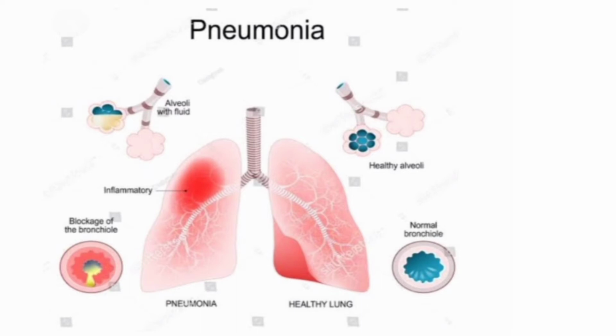exudate. Because of this inflammatory process, there will be a problem during the exchange. The air going inside is not coming out freely, and poor oxygen is present in the blood, which leads to hypoxemia. This hypoxemia leads to respiratory distress among children. So this is the altered physiology that happens in the case of pneumonia.